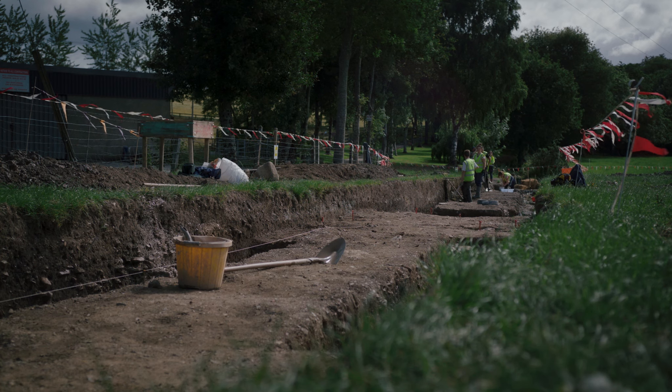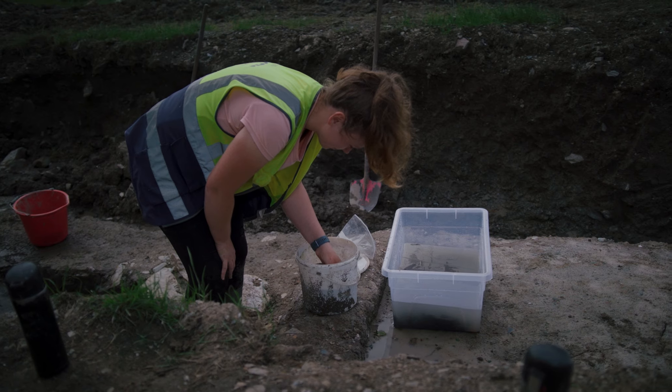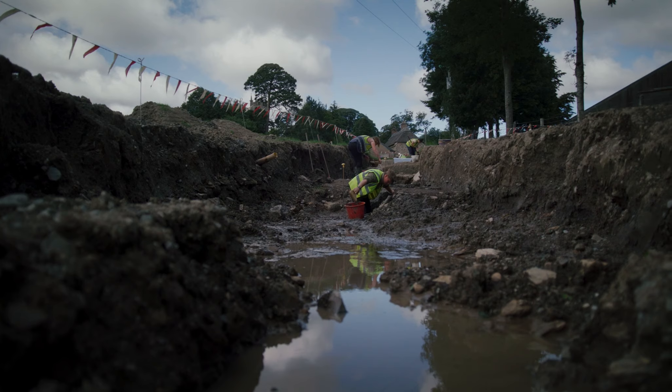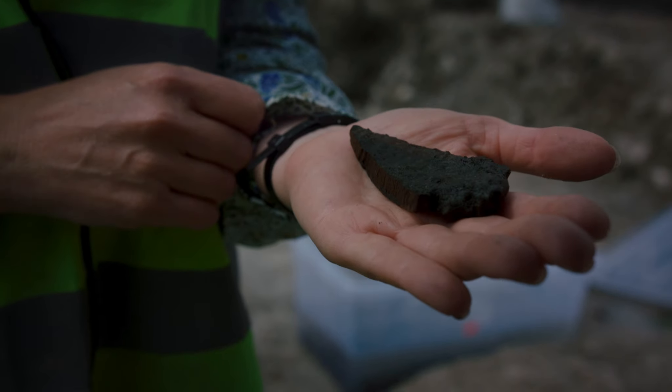And apart from that we've been excavating early medieval and medieval ditches and pits. We've been retrieving pottery, we have a glass bead, we have bits of bronze bowl, lots of metal working residue, and we're looking at the industrial and domestic waste of the early medieval and medieval people here in Ferns.